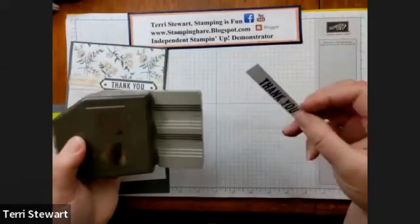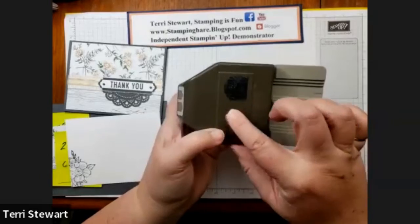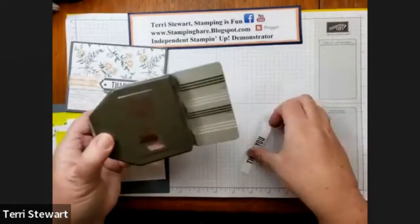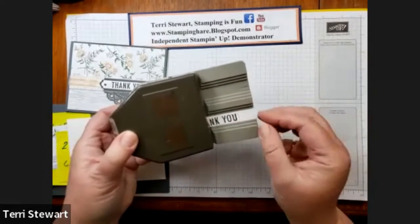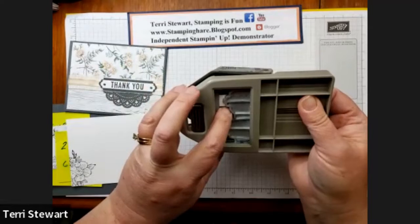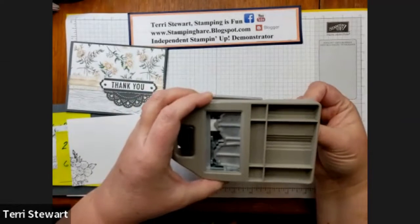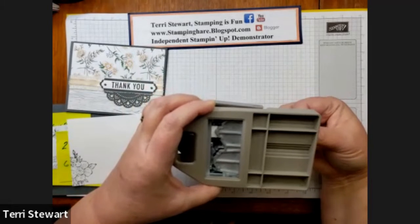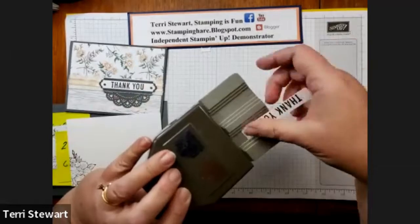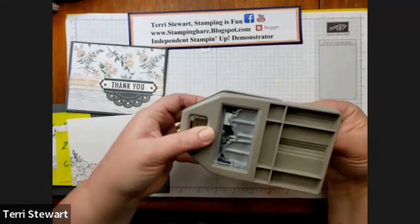Picky punch, and I'm going to trim a punch now using this decorative edge with the curves on the edge. I feel like that kind of mimicked the curves in the doily. Now this is 1/2 inch now, and that will go directly in the smallest guide on the punch. And you can turn it over to make sure that it is centered. And kind of guide it from the bottom, line it up. And then pull it out and put the other end in. And again, with the same rounded edge.